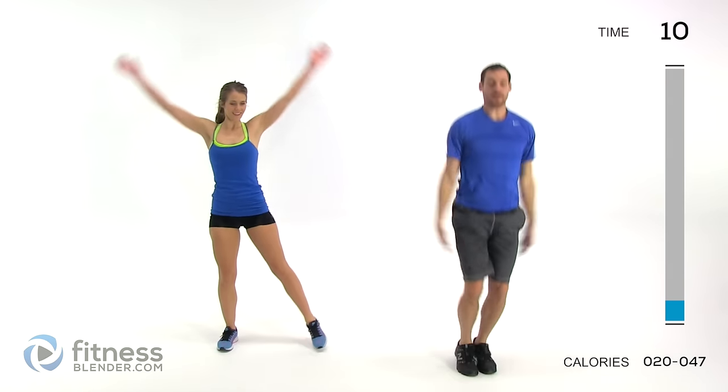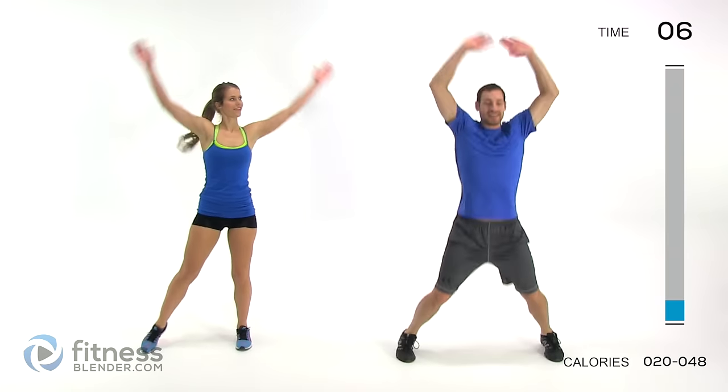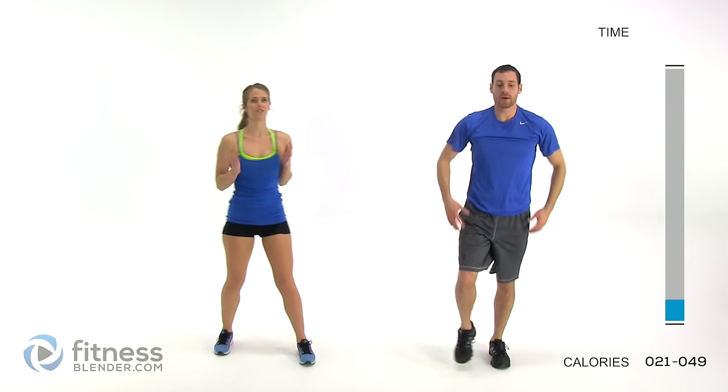Get too excited trying to do the hard version? Actually, you're supposed to be doing the easy version. I'll trade you after this, okay? Okay. 3 seconds.